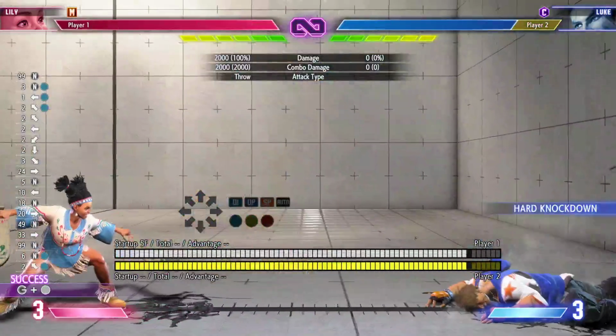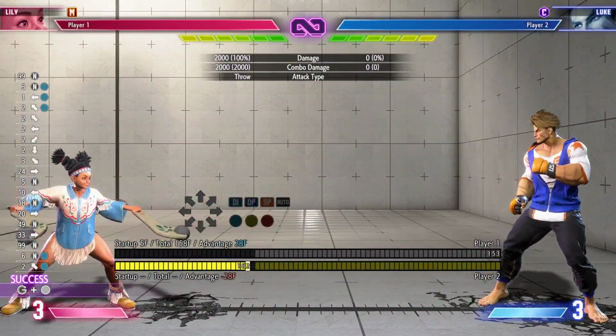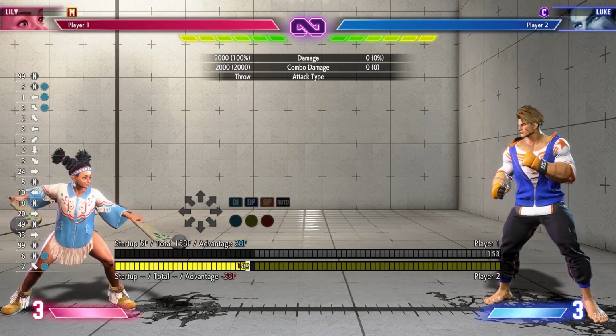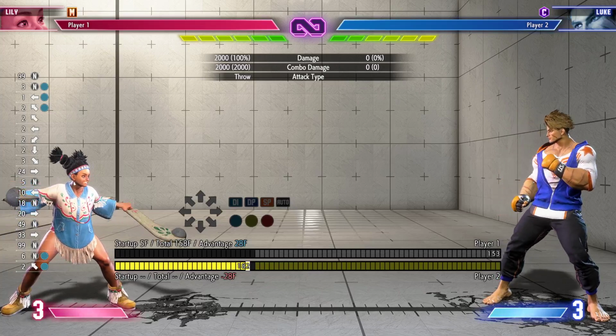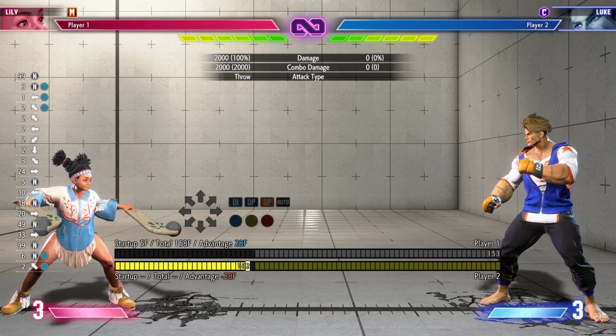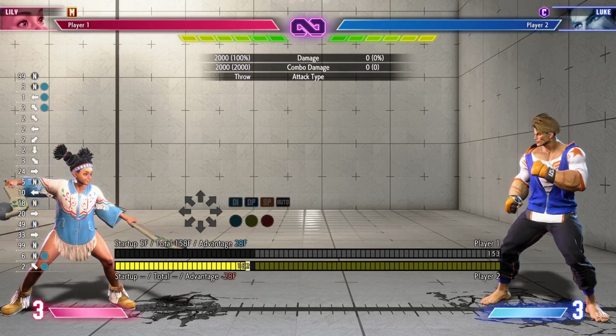But that's going to do it for Lily. Thank you so much for taking the time to watch it. We'll get into the next batch of characters after this. That takes care of all the newcomers in Street Fighter 6. So now we're going to go into old head territory of Street Fighter 2 characters, and one Street Fighter 5 character, being Juri.